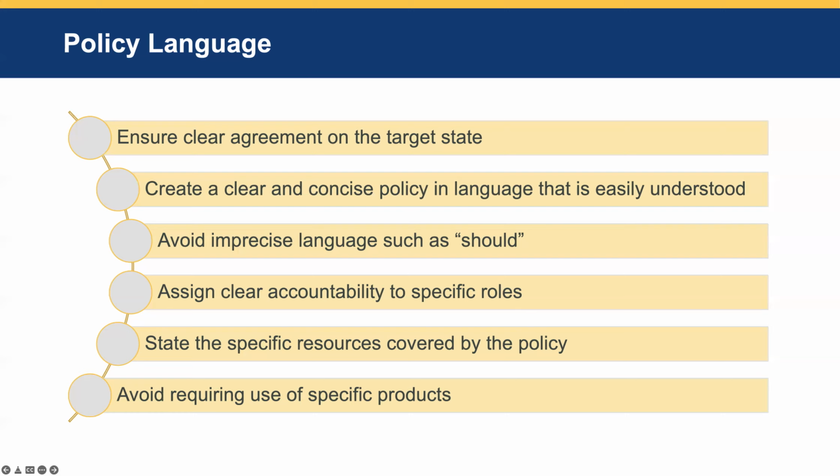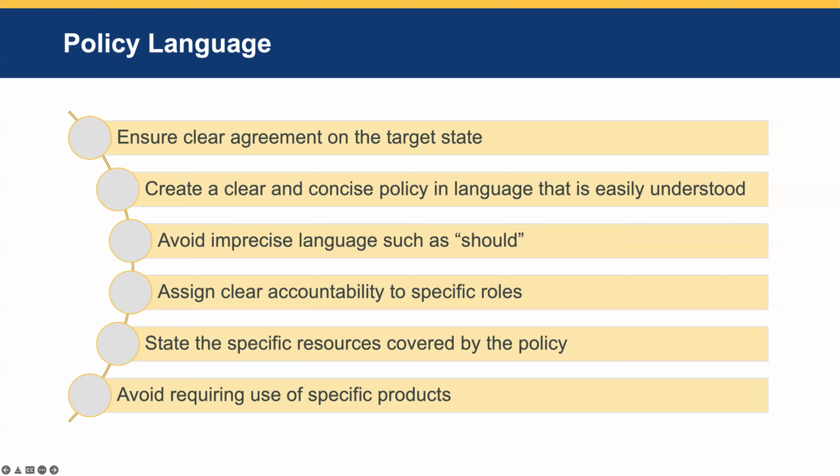For example, if your policy has requirements for password, then it should clearly state that any user must use an 8-character or more password. And so this is important. The language helps to assign appropriate accountability to specific roles. And that can be important because we can't assume at some point or time that the policy will always be understood. But if we have clear policy language, then we can make sure that that's the case.